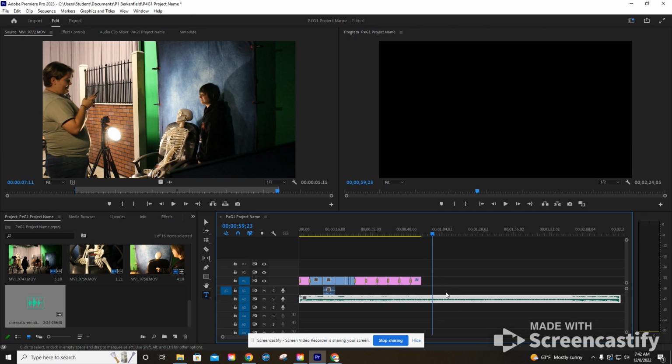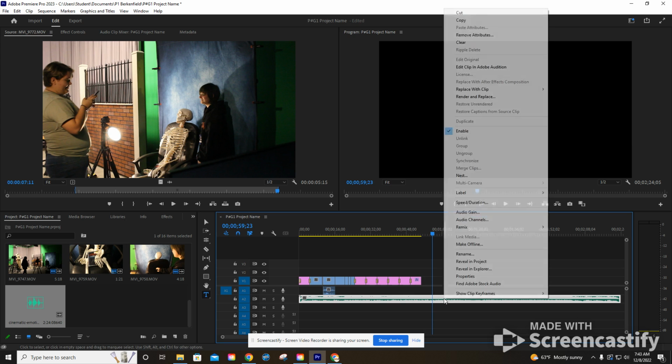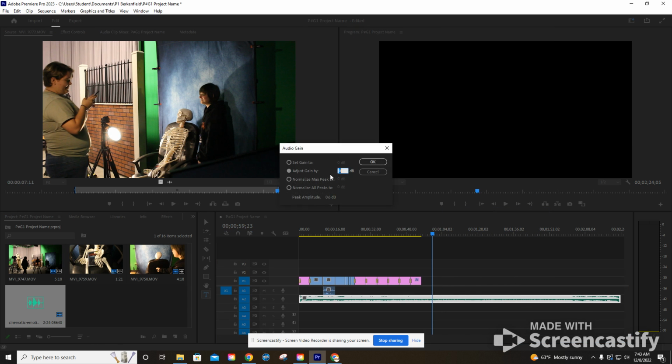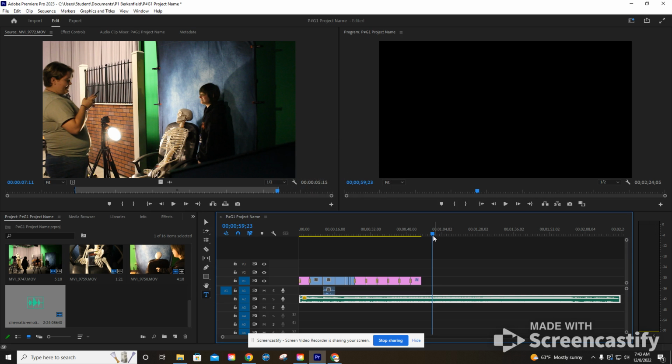There are several ways to do that. The way I'm going to show you is to right-click and look for audio gain. And we're going to just adjust the gain by, I'm going to say, -8. Based on it was hitting 0, I want it to be between -6 and -12. So I'm going to hit OK. Now I'm going to play my audio. You see how that's peaking right at -8 in this case. There will be drops because I haven't adjusted the spikes. It's now the highest volume will be -8.